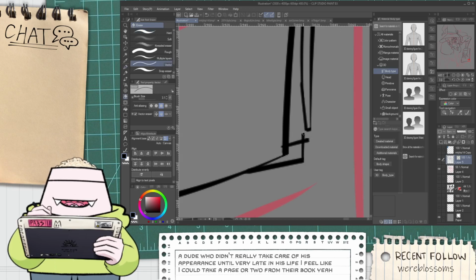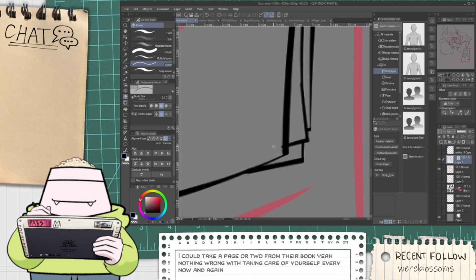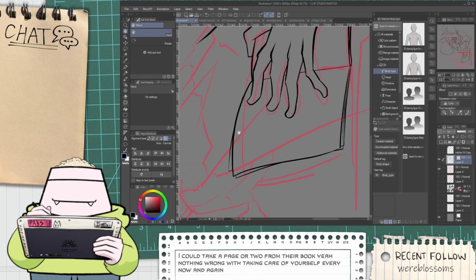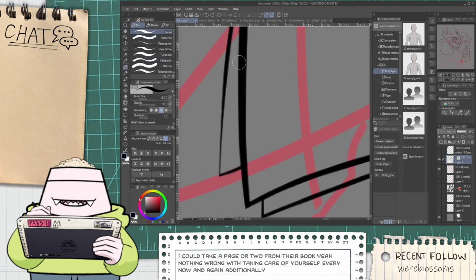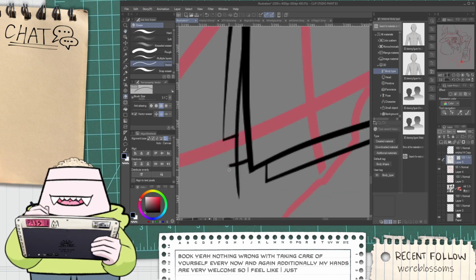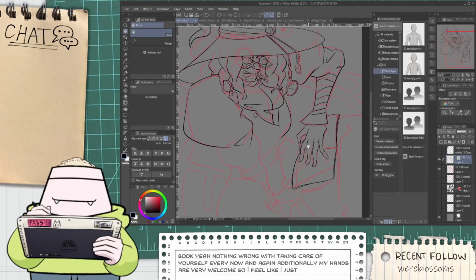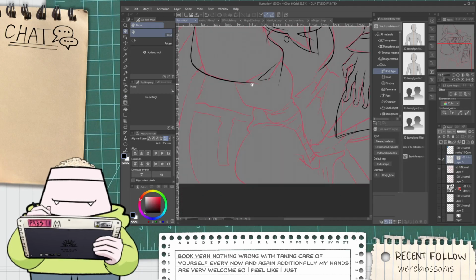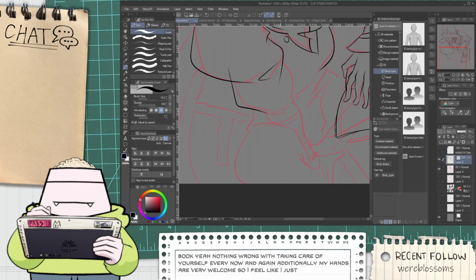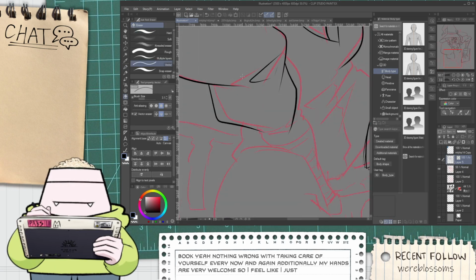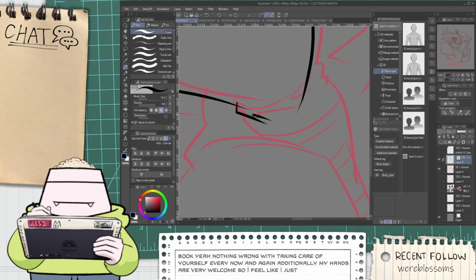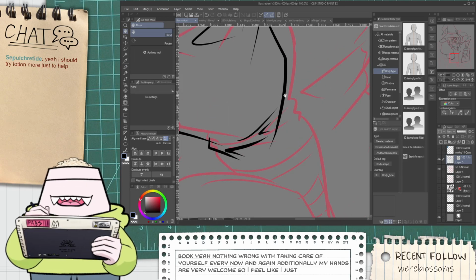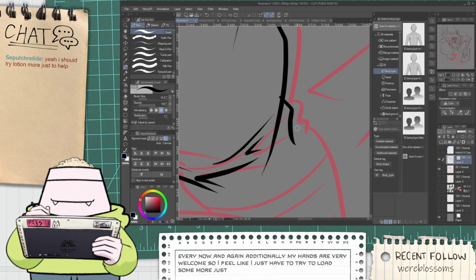Yeah, nothing wrong with taking care of yourself every now and again. Additionally, my hands are very rough themselves, so I feel like I should also try out the 10 times a day moisturization routine. Yeah, I should try to lotion more just to help.